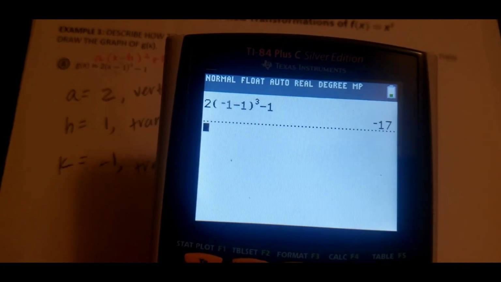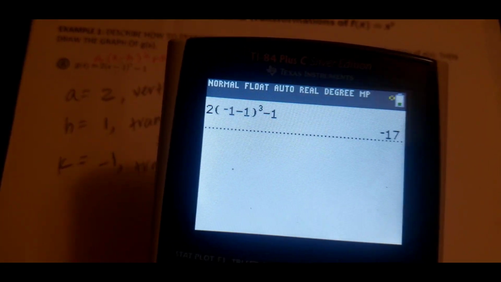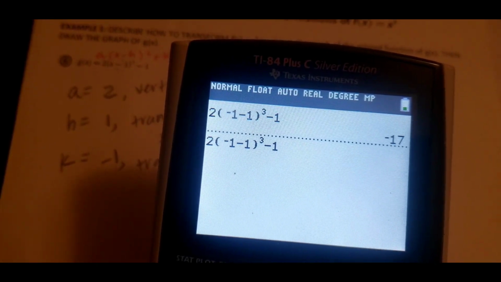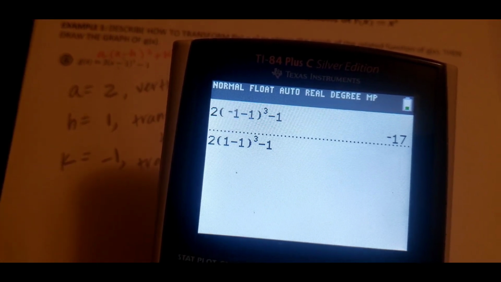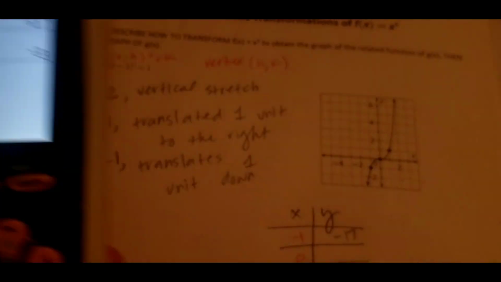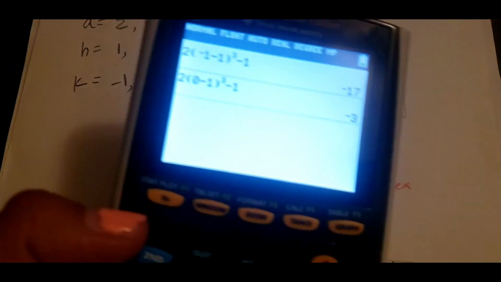If you have one of these calculators, either you download it on your phone or you just have one, then you could just press second and enter, and it'll give you everything, and then you just move your cursor and then change your x to 0, and then that'll give you -3. Okay, all right, and you can just kind of keep doing that and solving the other ones.